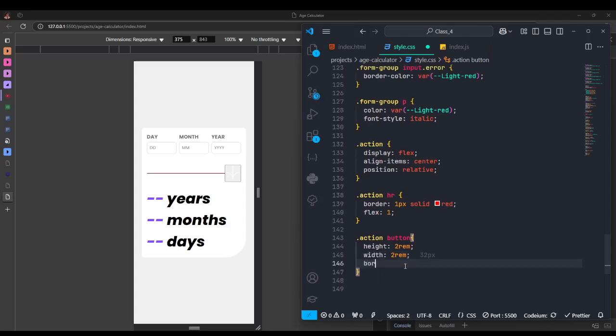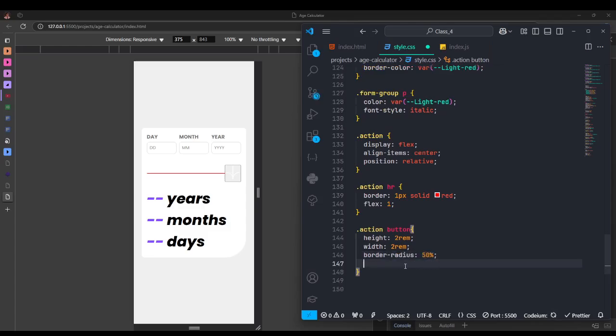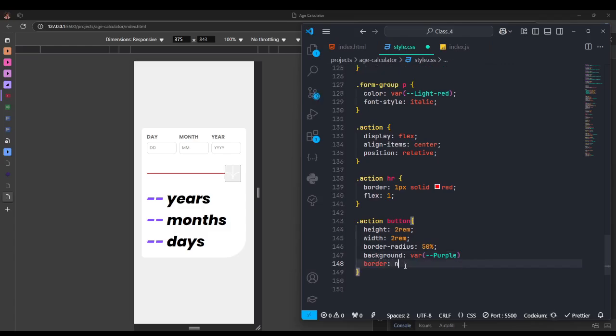Why? Because we want it to be rounded. So the border radius is going to be 50%. So the background is going to be our purple, like this. Then the border is going to be none.